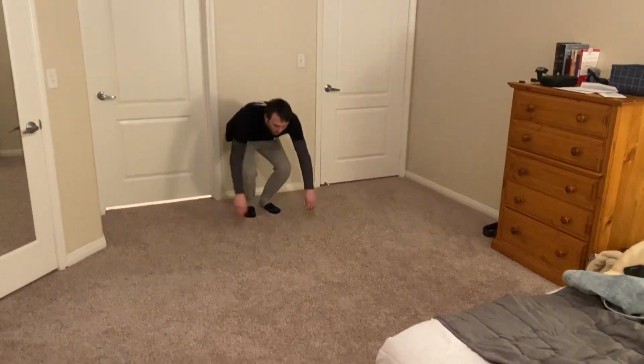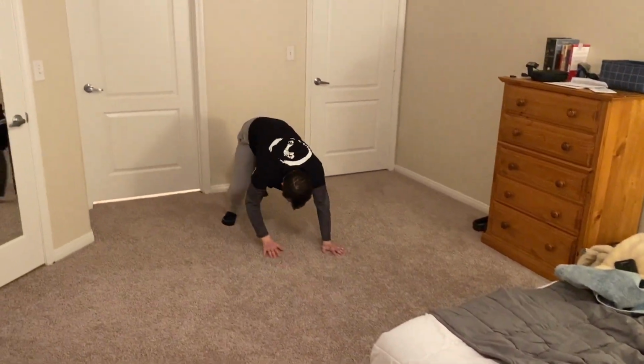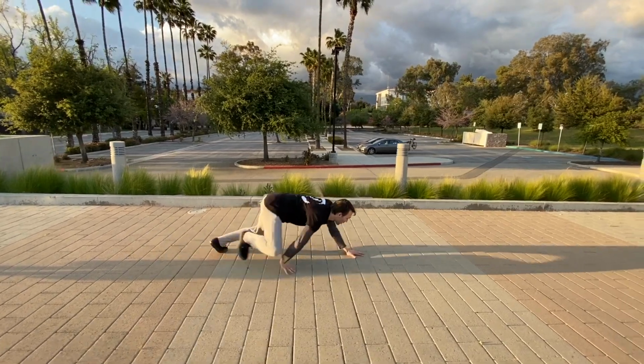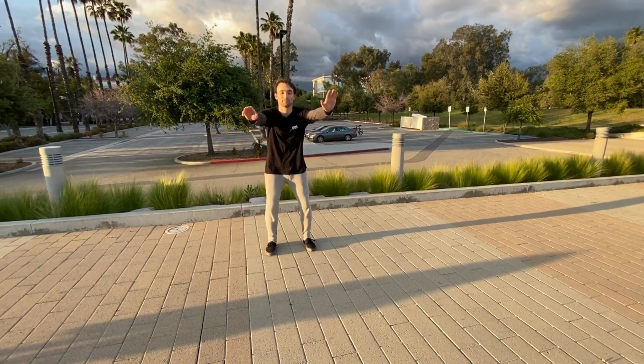Alright everyone, let's jump into the movements. Today we're going to start off with forward, backward, and sideways bear crawls. Now, whether you're training inside at home, or maybe in your backyard, at a park nearby, all the movements we're going over today you will be able to do no matter where you're at. Here is the end result of the forward bear crawl.